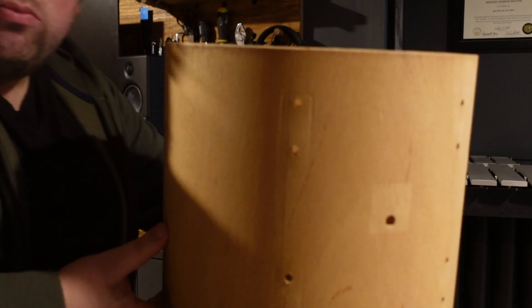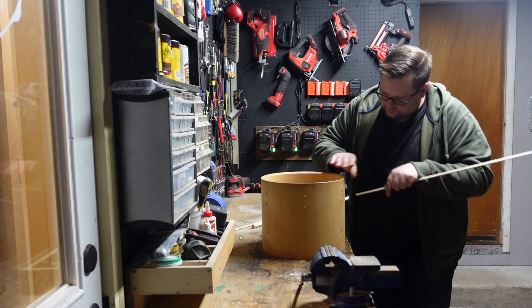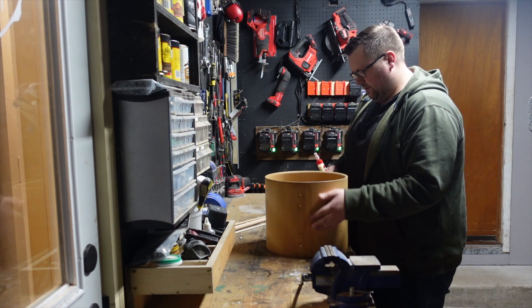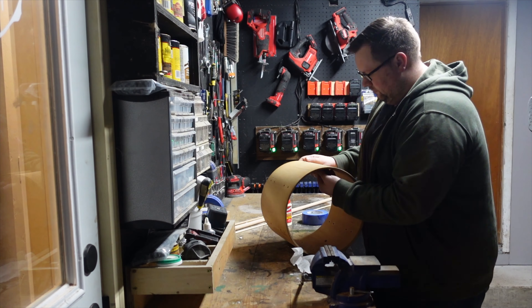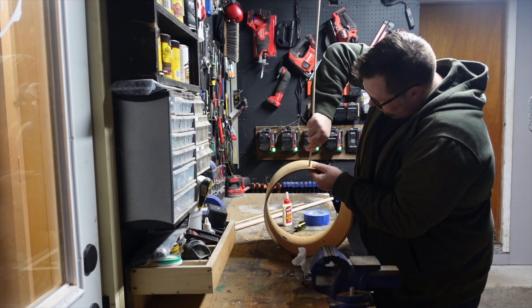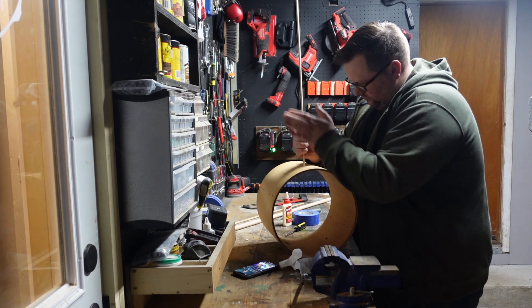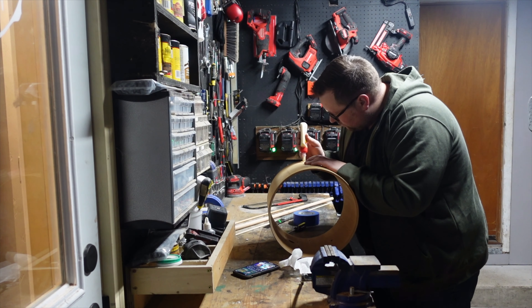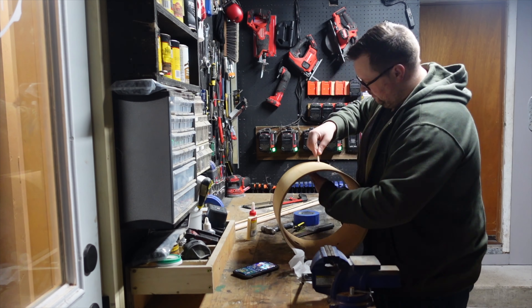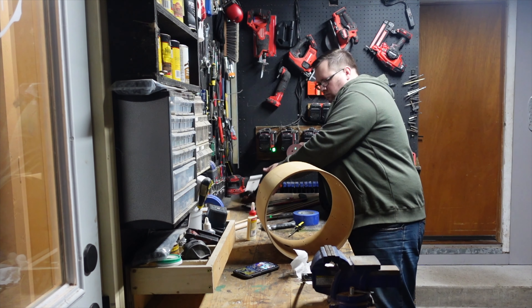With a bare shell, I went up to my garage to start the process of plugging holes that I would no longer need. I needed to plug four small lug holes, along with four small holes from the tom bracket. In addition to those eight holes, I'd also need to plug one slightly larger hole for the air vent, and a much larger hole where the tompost would go through the shell. For the smaller holes, I had the appropriate sized dowels on hand that fit mostly through tension, but I added some wood glue to make sure they would bond permanently. For each one, I'd insert the dowel, making sure it reached the interior of the shell, and then come back with a flush cut saw and trim it. After that, I'd go over it with some sandpaper to help it match the contour of the shell.